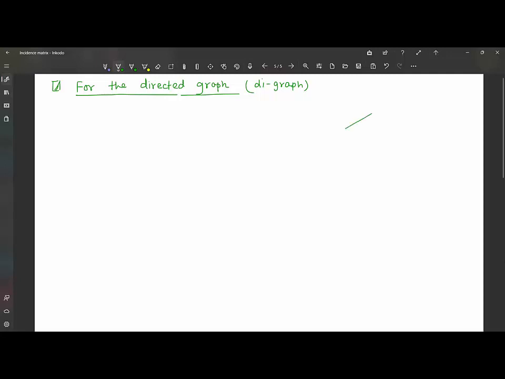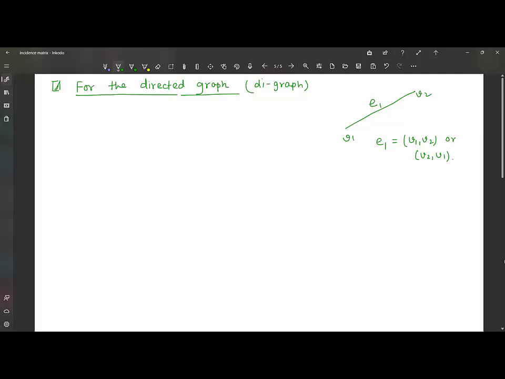Suppose this is one edge in the non-directed graph, and this is v1 and this is v2, and this is one edge e1 in between these two vertices, or incident to these two vertices. In that case, we say that this e1 is represented by either v1 and v2 or v2 and v1. You can place both instead of e1. So e1 is represented by both v1 comma v2 and also v2 comma v1. That means e1 is incident to both v1 and v2.